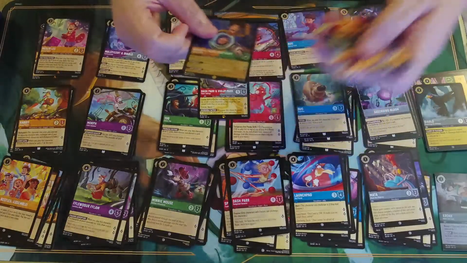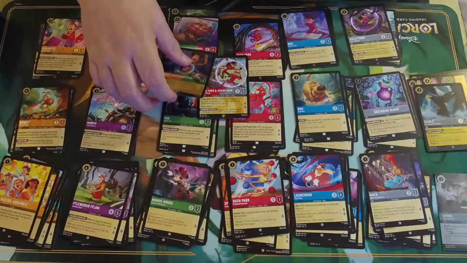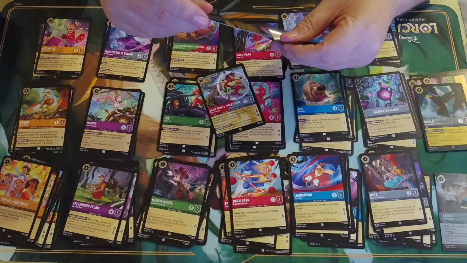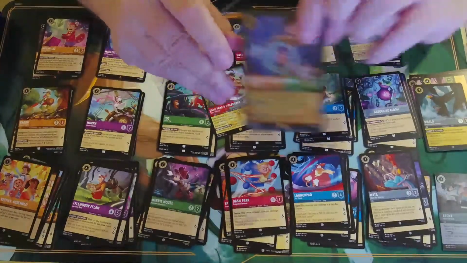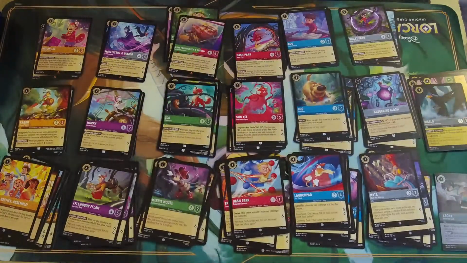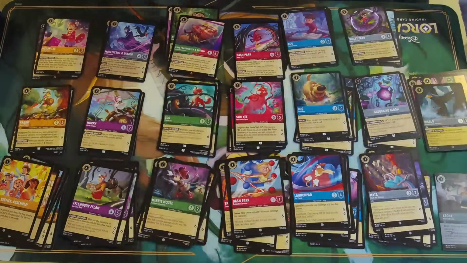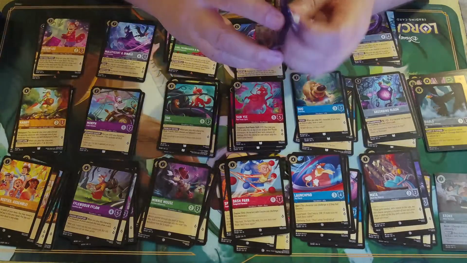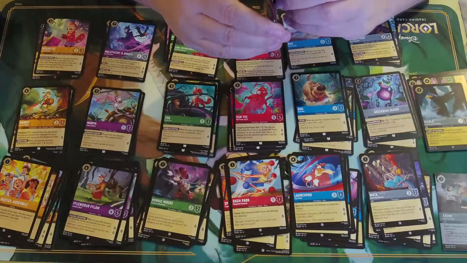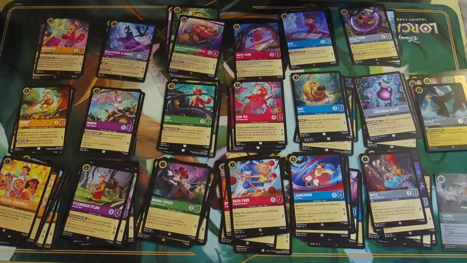Woody and Buzz. All right, so this is the first 8 packs of this box. We are sitting at 1 epic, 1 foil legendary, and 3 regular legendaries so far. The boxes I have opened have been 6 or 7 legendaries, 1 legendary foil, almost in every box, 2 epics, and then again, half the boxes I have opened have had enchanted cards in them. So hopefully we'll get one of those.